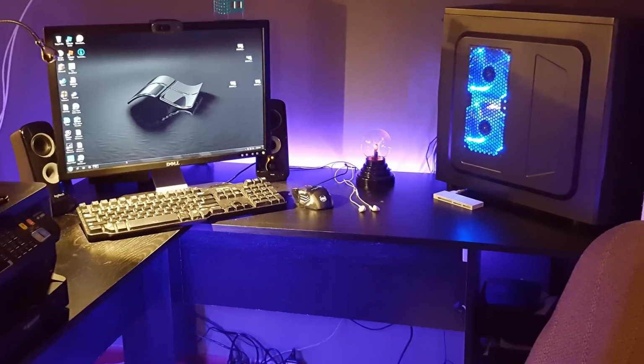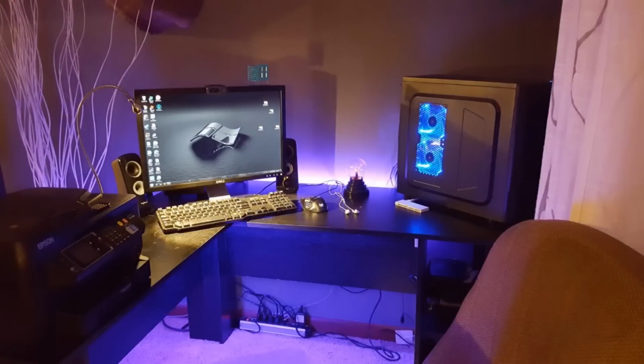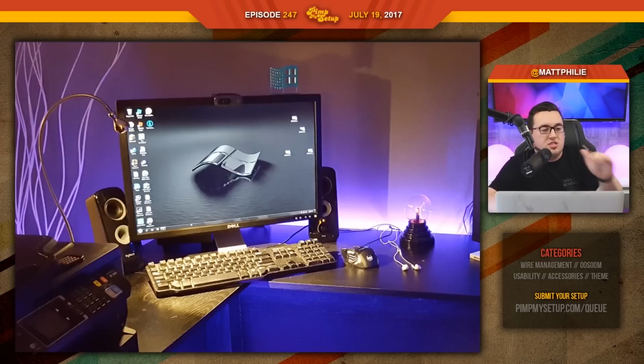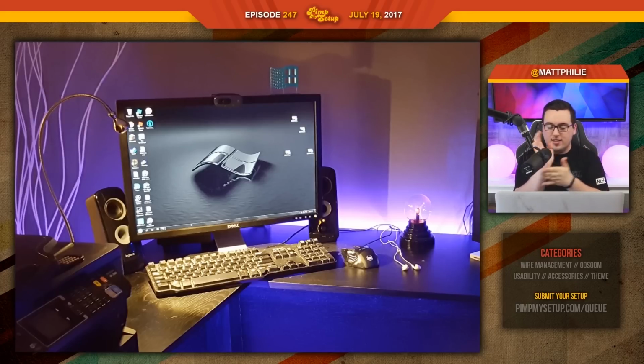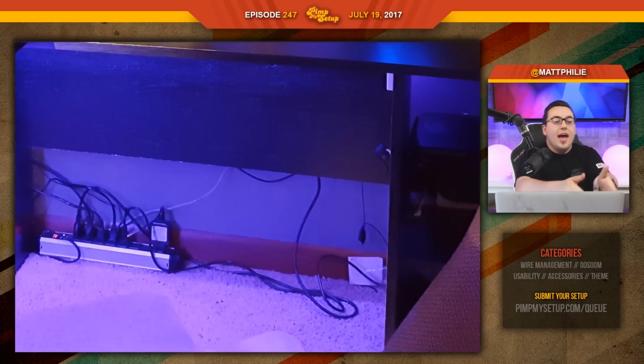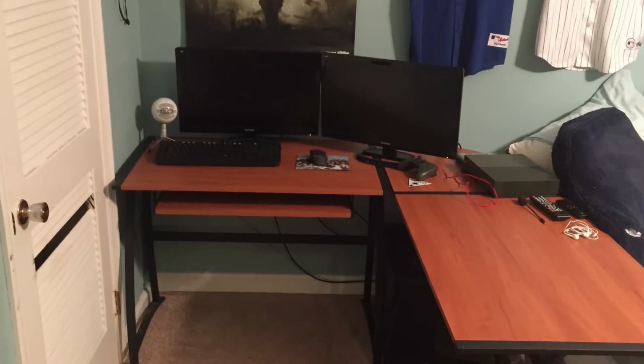The next setup was submitted by Colin. The setup isn't the best because I don't have a lot of space. Dude, this is the biggest crock of shit I've ever heard. The worst part is you're using an L desk as a corner desk. You're telling me you sit there and you're like, this is the dream. At least your wrists are supposed to be able to rest on something when typing. Your wrists are off the desk. You're like, ugh! You look underneath and yeah, there's no cable management, even though he's got panels. Colin scored a 54.